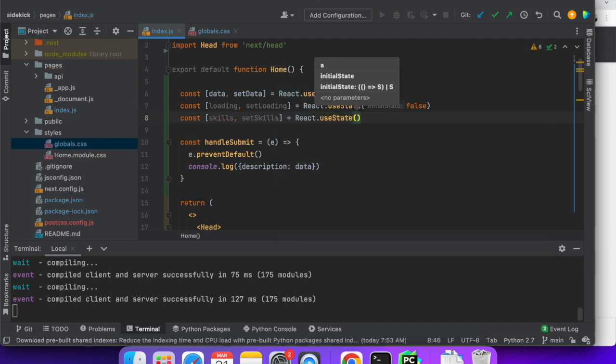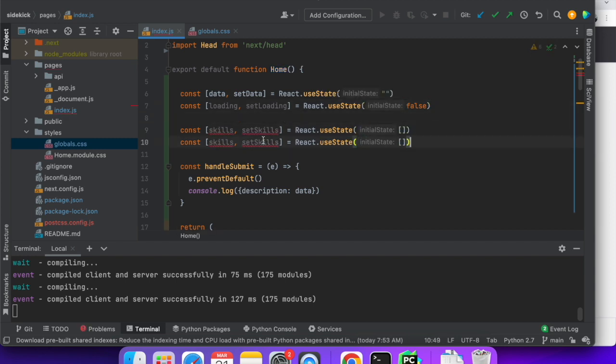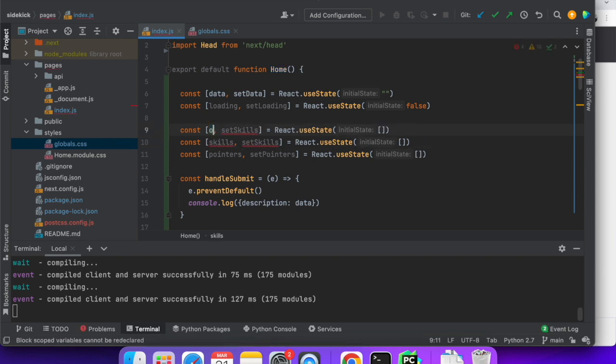For skills it will be a list, so we'll just put it like this, and the same will happen for pointers, and we'll make it set pointers. So this is fine. And for objective, we have objective and set objective. But this will not be a list, so we'll just make it an empty string.